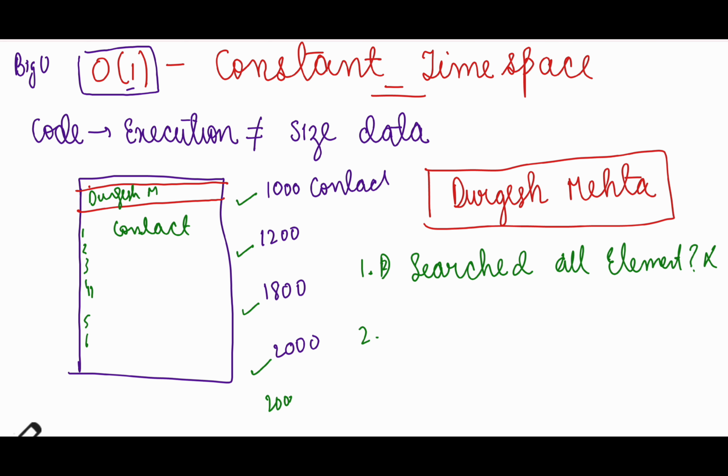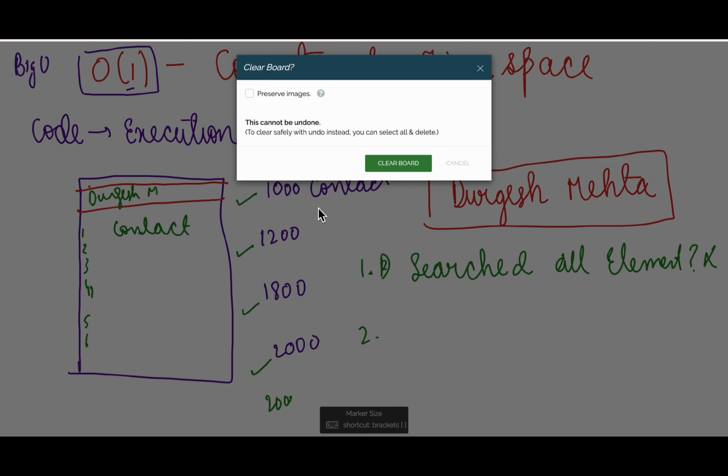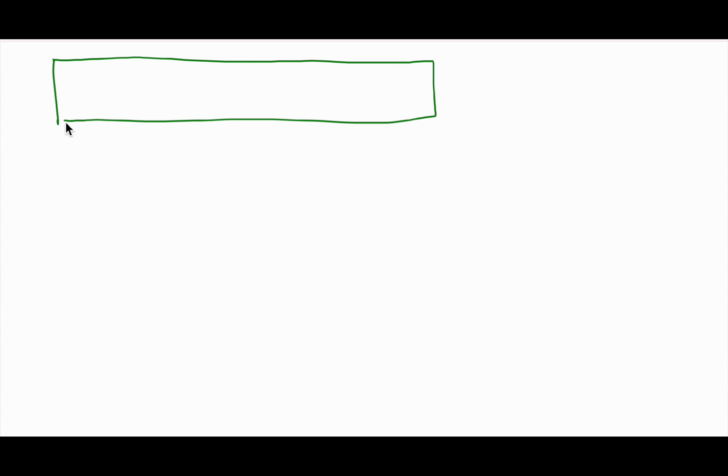Now let me explain one more example. Let us say you are in a big library and it has shelves. This particular shelf is of this size, and it has, let's say, 500 books. Over time we keep adding books to this shelf. For example, every month 10 books keep getting added.